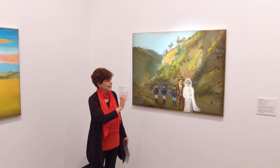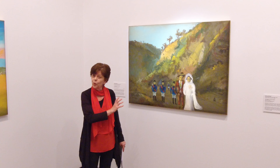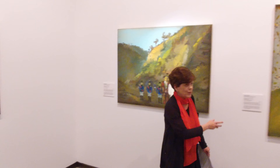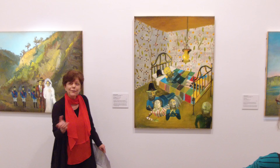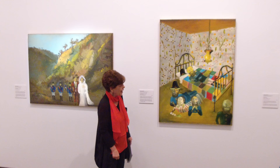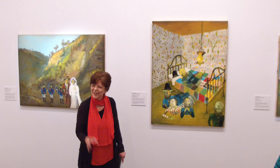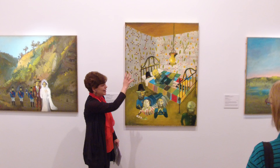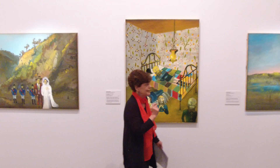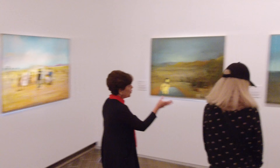One little aside in the story concerns Aaron Sherritt, a police informer who had first been part of the Kelly gang and then informed on them to the police — and poor Aaron Sherritt ended up dying in the end too. Here we have Aaron Sherritt at his wedding, with his bride being pulled under the bed in a homestead when the police arrived. Look at the beautiful colours he's used — the patchwork of the quilt, the patterning of the wallpaper — and those quiet, almost comical figures in the front.